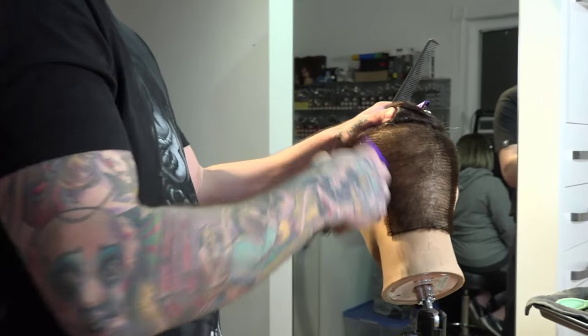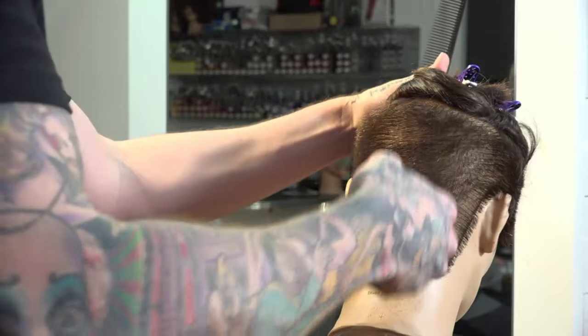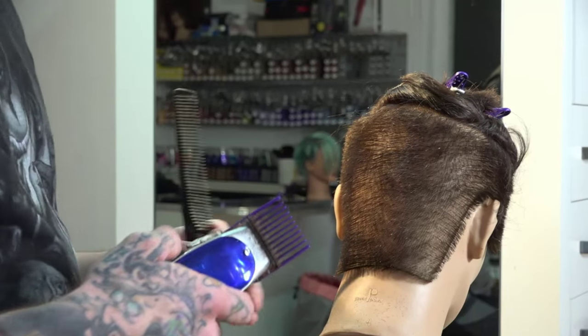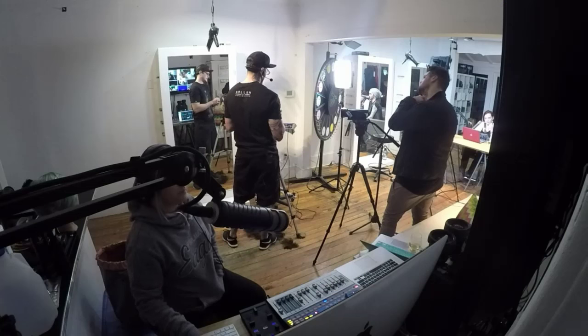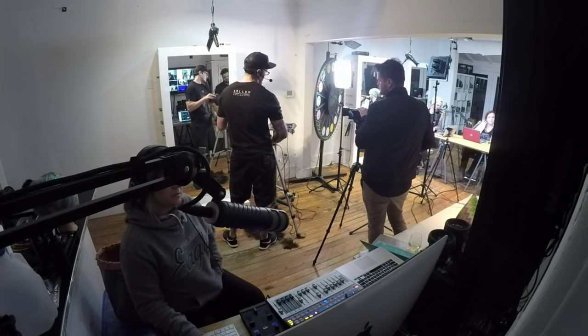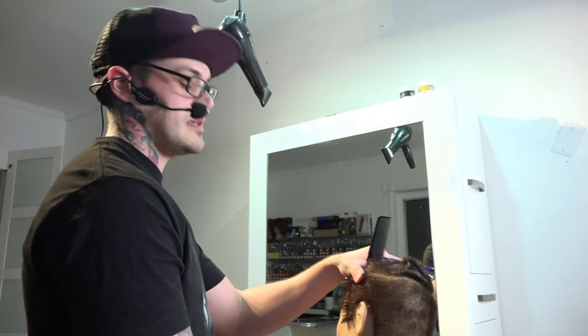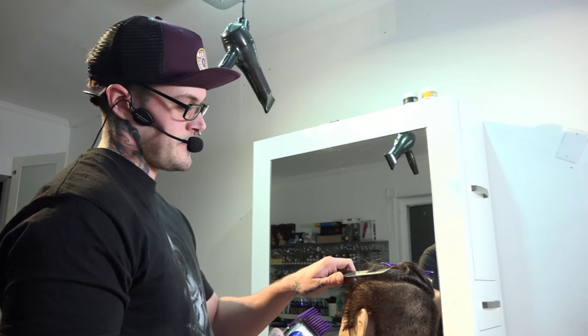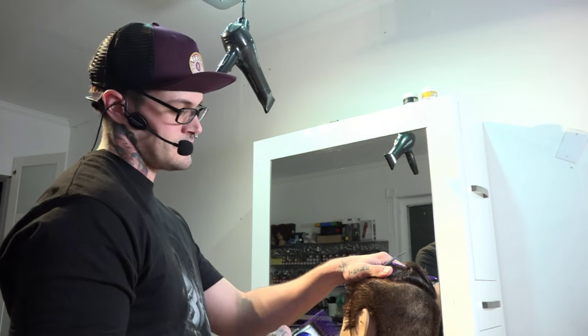Well, the Andis Envy is a great set. It's the one Thad usually loves to go to. Yeah, I love that one. But the thing I've seen with the Envy setup is it doesn't cut as consistently close and blend as nicely as I like the Master Series too. So if you're just getting started and you're not too experienced with clippers, I would say get the Envies to kind of get used to them. A lot of people don't always turn them off in the middle, so they won't get as warm as quick. But if you feel pretty comfortable cutting men's hair or just doing clipper cuts in general, these would be my go-to, the Andis Master Series. Yeah, I like them. She said she was leaning towards Masters. I would definitely get the Masters.